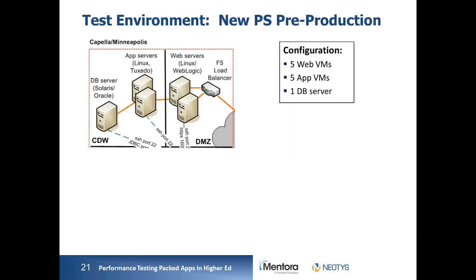Sure, Steve. Sounds good. So yeah, let's begin with Capella's environment. Not atypical. There were a couple of web servers front-ended by an F5 load balancer, followed up by a couple of, actually 2, application servers running the Tuxedo middleware, and in their case they had their database on a Solaris cluster. There was really a total of 5 of each of the middle tiers and 1 database cluster.